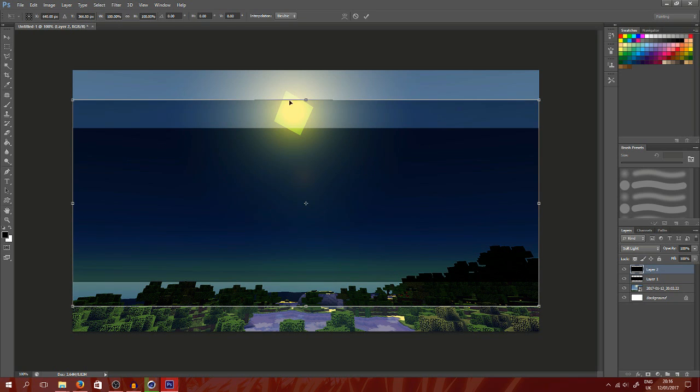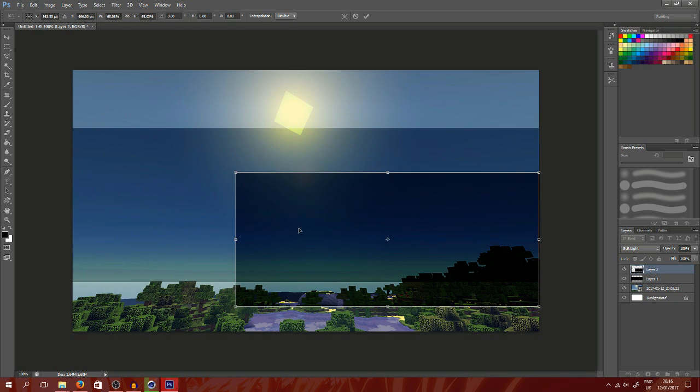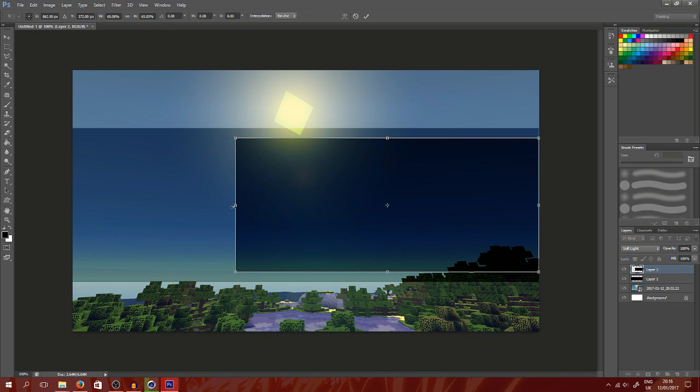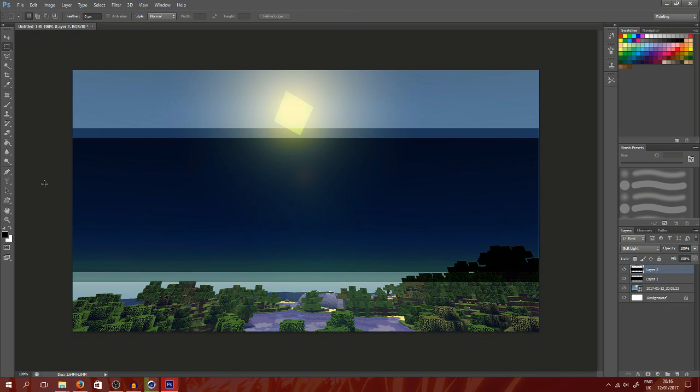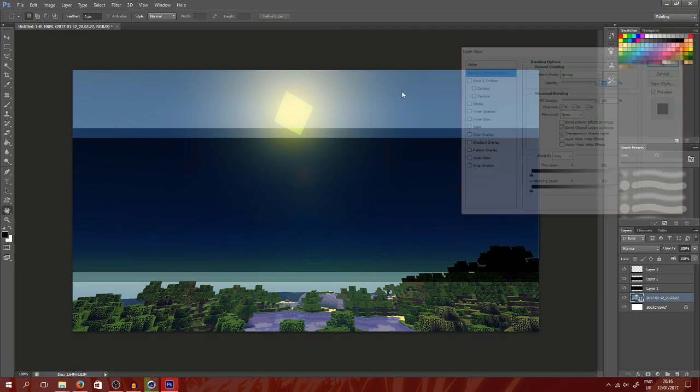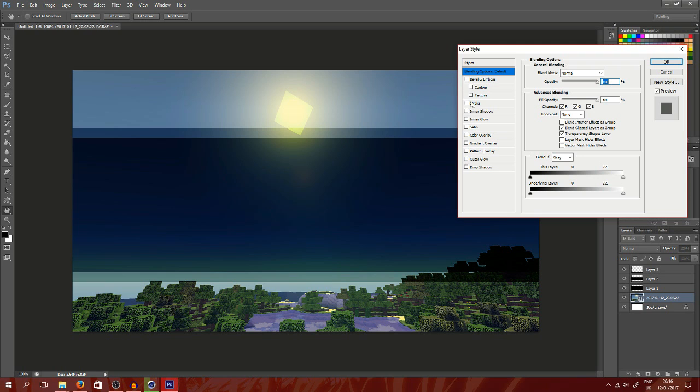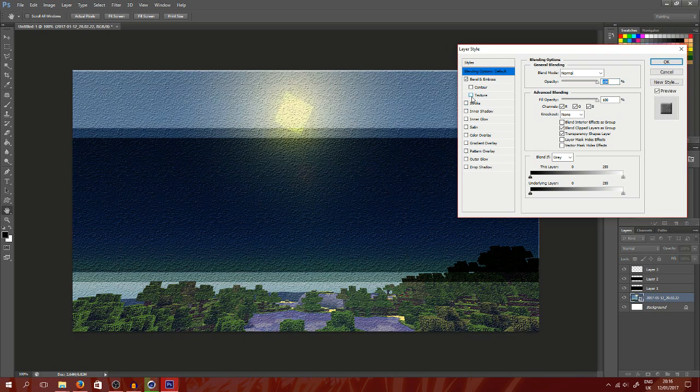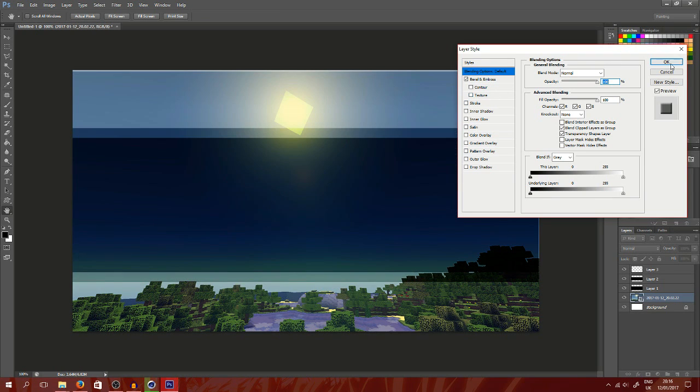And let's go here. Okay, and here we have just, you know, weird things going on. You can also add blending options to this. So say now if I go to blending options, here we have stroke, texture, contour, whatever you want.